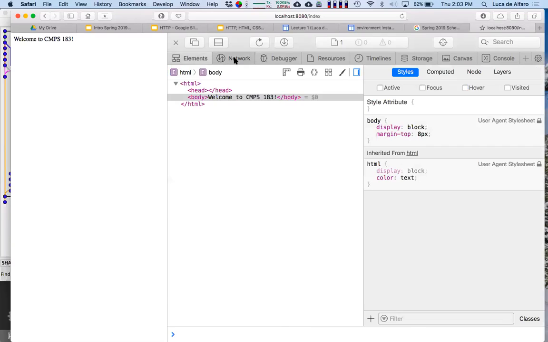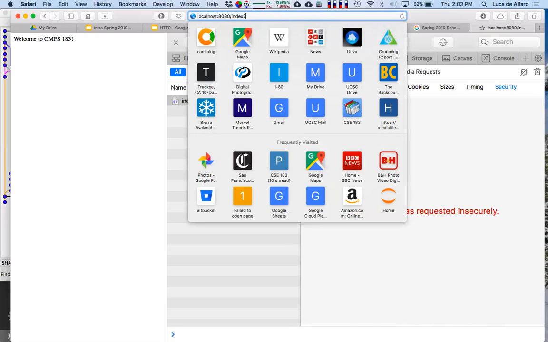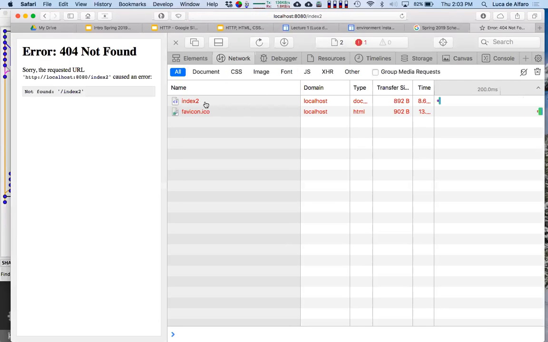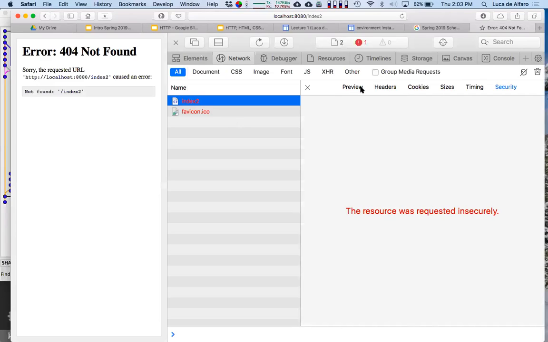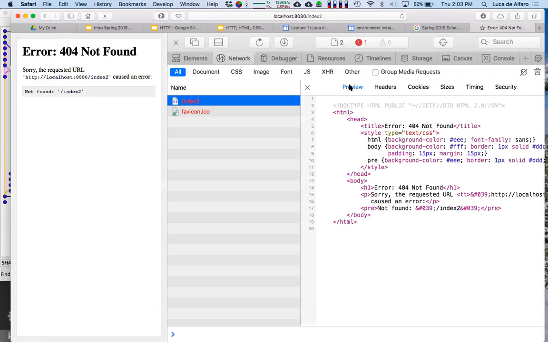So you have elements and network tab. So now, if I request, for example, index 2, this will look similar, except that when I click here and I click on the headers, I see the famous 404 not found, right? And so you need to look at these essentially to try to figure out what went on, right? You can look at the preview, and you discover that in the preview of the request, actually, the server didn't just send me an empty string back. It actually sent me this whole yada yada back that when displayed would render like this.